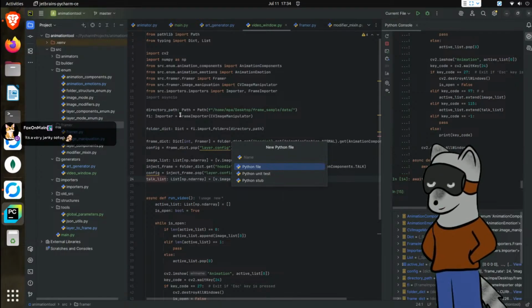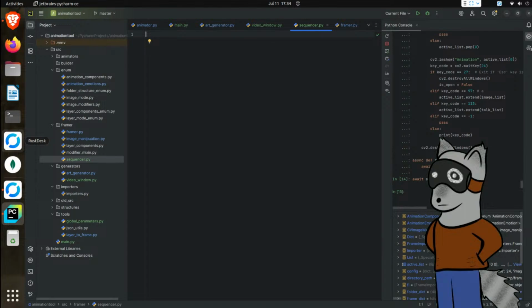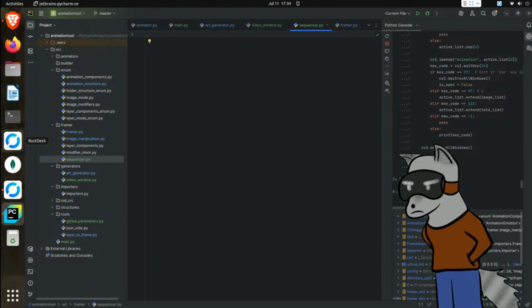We'll call it sequencer. Actually, I'm thinking about it. I don't think we even need that, because the framers, everything's already set up.